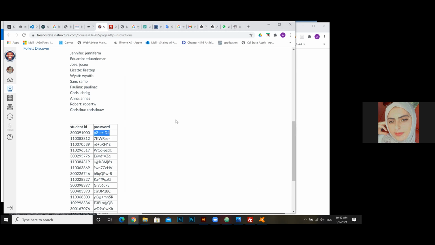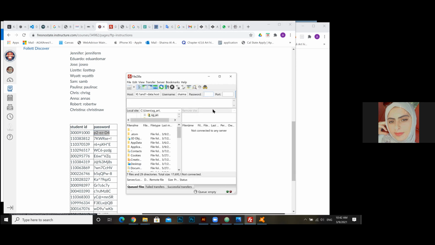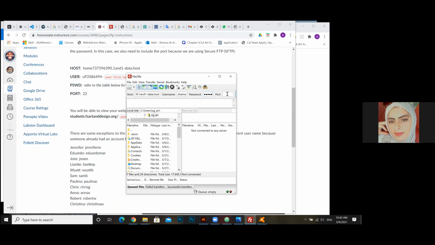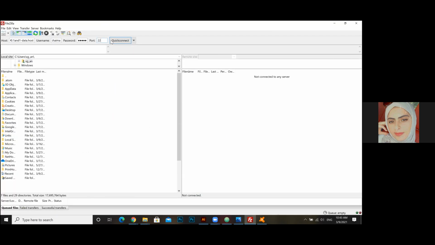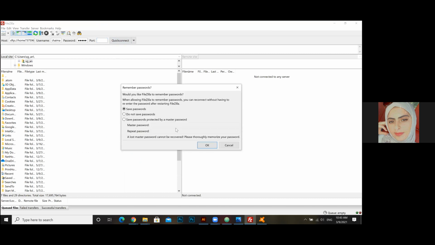Exactly right there. And the port is this one, 22. Yeah. And then you probably want to make your screen bigger. This one, quick connect. Quick connect, yeah.